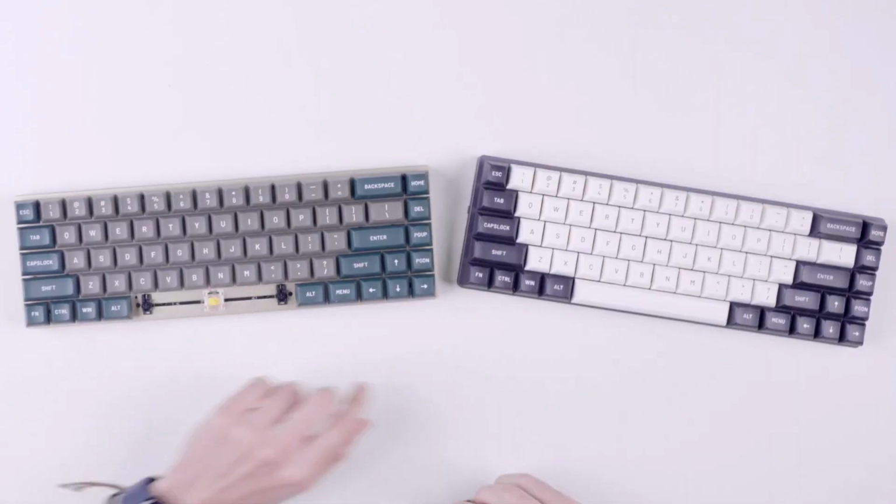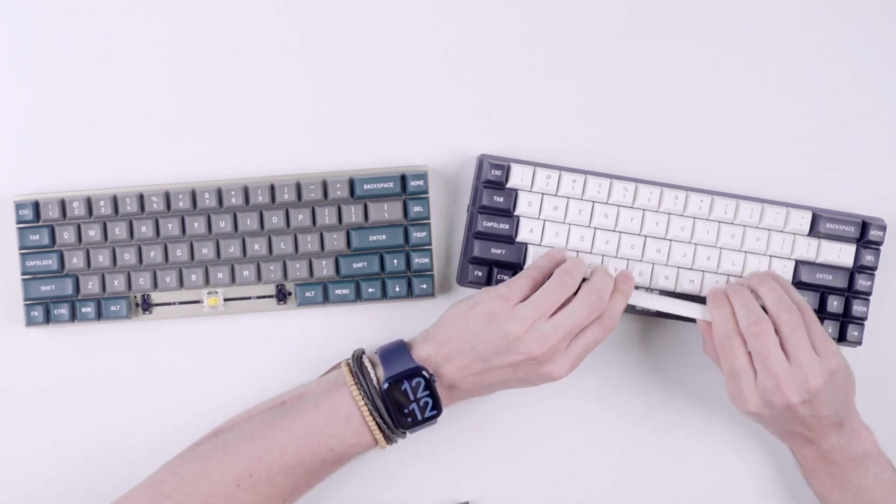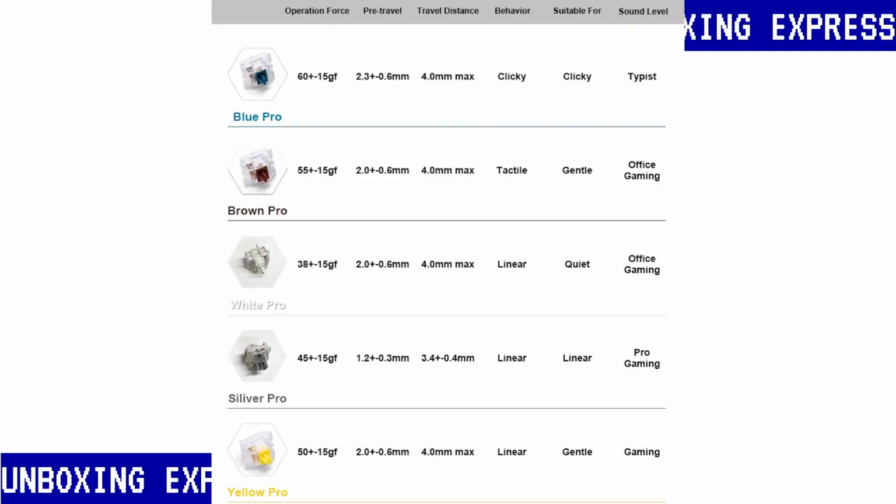One of them, the pro gaming one, has a harder downforce. It's harder to click those buttons, but it also offers that really nice feeling of click, click, click. And then the white keyboard, which is used for your office environment and typing, it's got a softer, quieter typing experience. You're not disrupting your neighbor in the office when you're typing away. So the yellow one has 50 plus minus 15 grams of force, and the white one has 38.